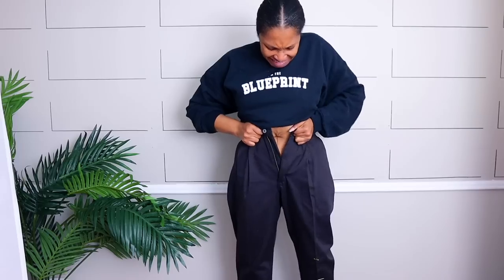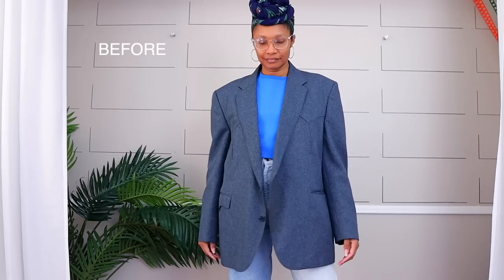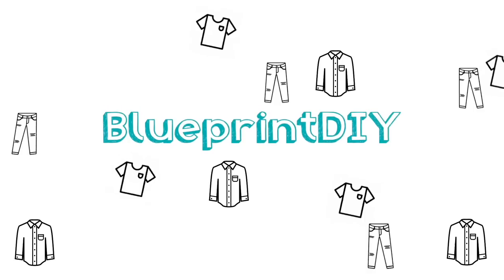This is the sixth of the series of upcycling my dream wardrobe, oversized blazers. And this, yes, you're gonna love this one.